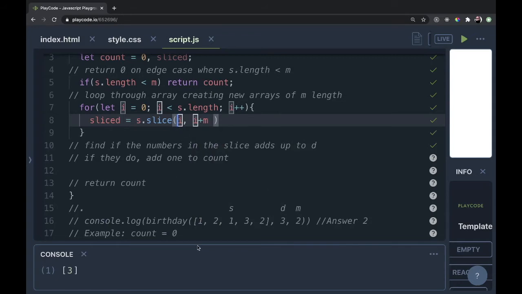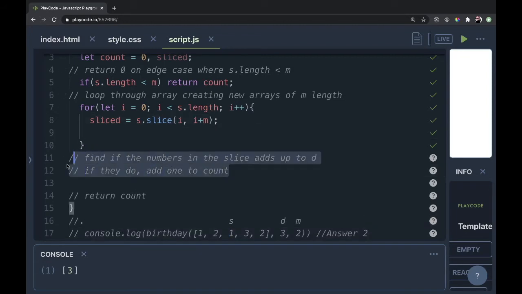So if we're at 0, that puts us at this position, and we're going all the way to 2, that means this is 1 and this is 2 here. That would bring us all the way to here. That would be too many. But the second argument is exclusive. So it doesn't take what you put in there, it just takes the numbers before it. So saying 0 to 2 would just include these two, but not what's at position 2 itself. That wouldn't be included. So we made our slices right there, and we're holding them in sliced.